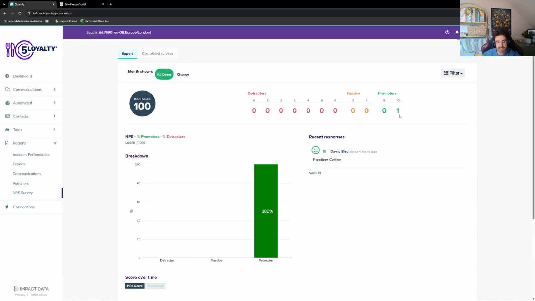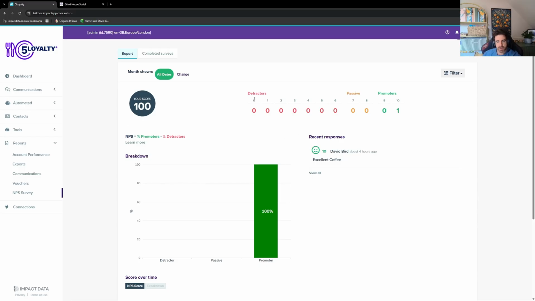So what happens is TalkBox collects all the scores, and to find out your net promoter score, we use this formula here. Your net promoter score is anywhere between -100 and +100. It doesn't matter where you start as long as it's moving up, and that's good. As I said, the reason this is super useful for your business is NPS correlates really strongly with either the growing or the shrinking of a business. Anything above 60 is considered world class. And it's really important that we make you aware of how customers feel about their experiences.